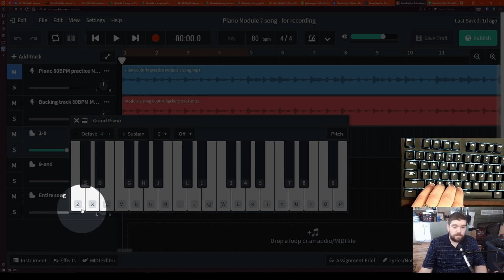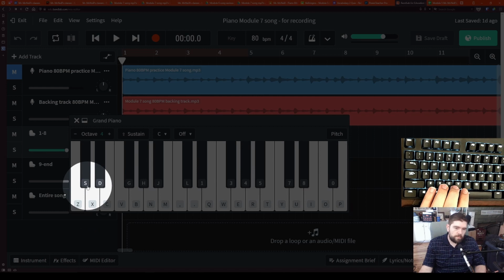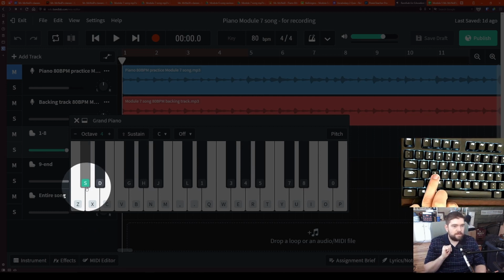If I want to play this note right here, all I need to do is press my Z key. I'm not doing anything with my mouse. That's my mouse hand. All I need to do is press that Z key to get it done. If I want to play this black key right there, then I press the S key.